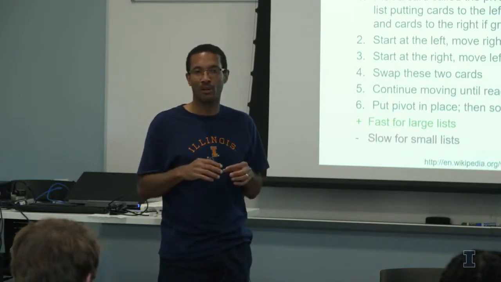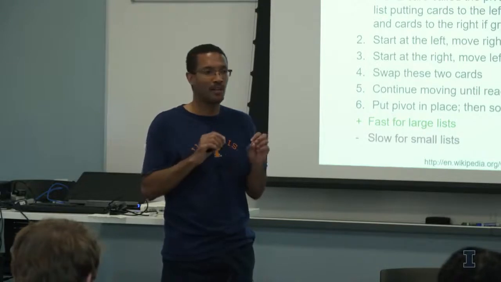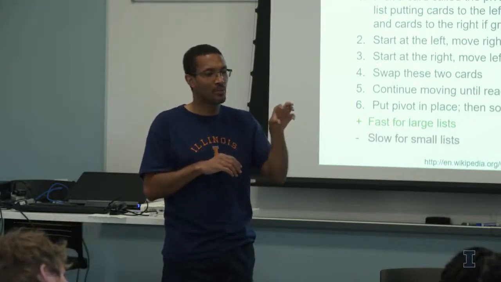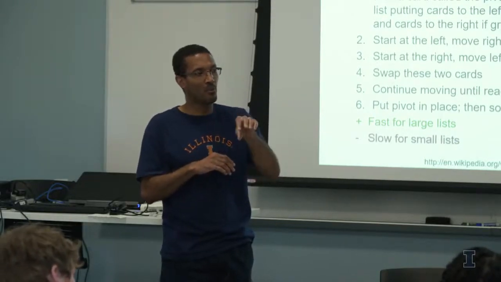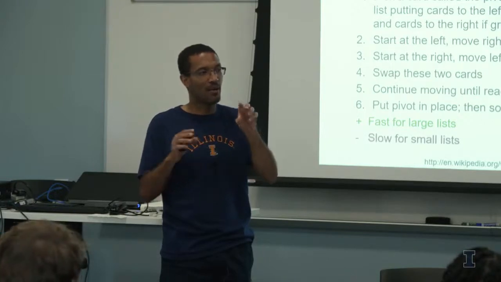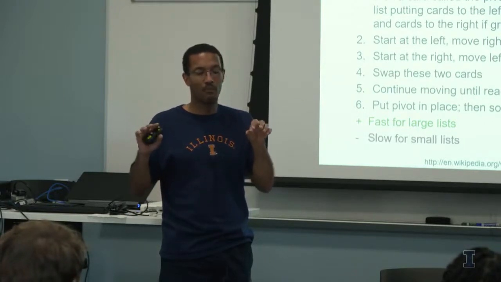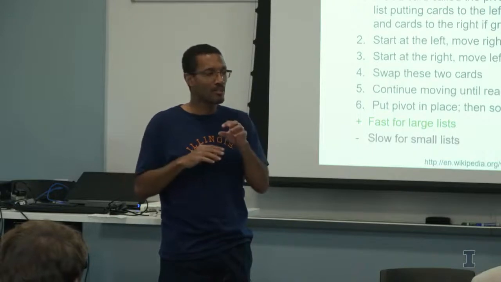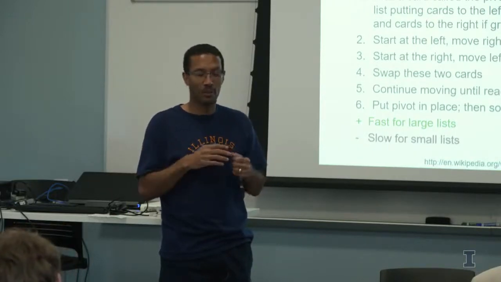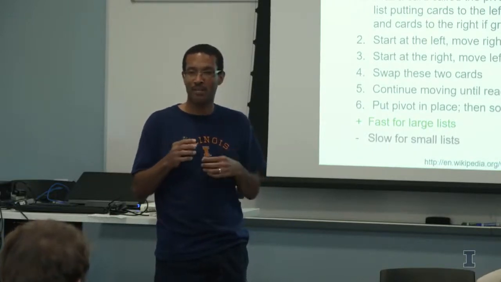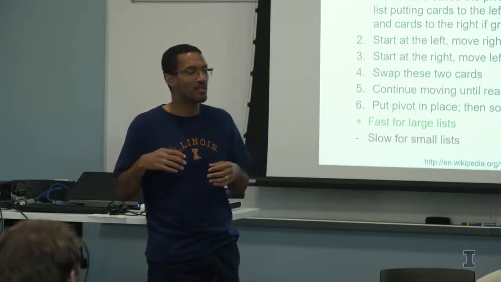It uses what's called locality of reference, which means that if I'm looking at what the value is of a certain part in the memory, and I want to know what the value is right next to it, that operation is relatively quick. If I want to move objects and I move them around, the way that quicksort moves things around, it minimizes the amount of data that I need to move.